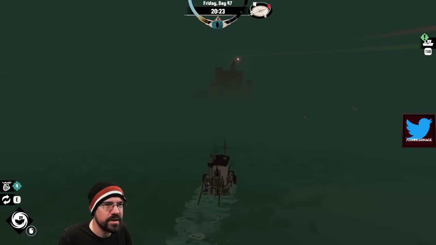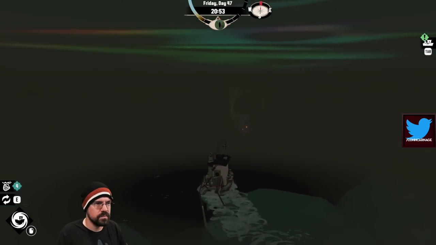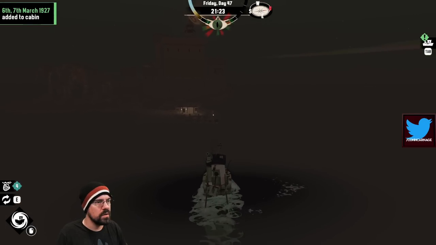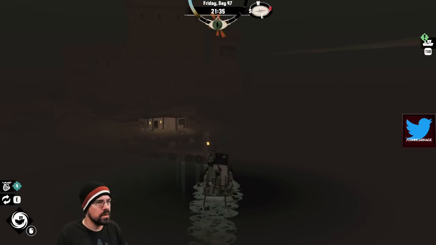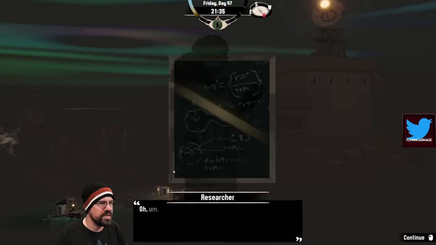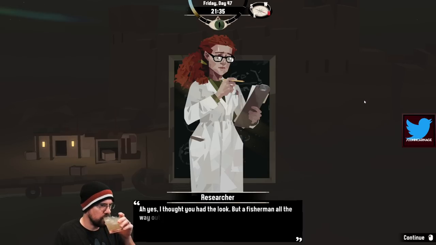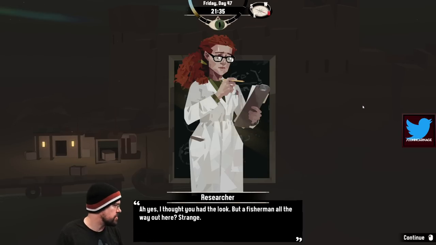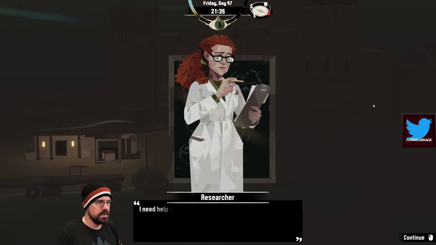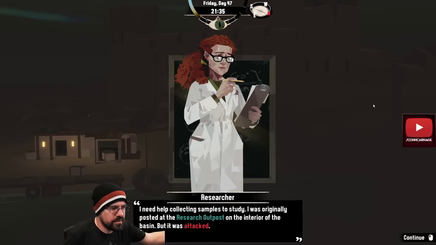Old Fortress Researcher. Hello, I wasn't expecting visitors. Who are you? I'm a fisherman. A fisherman all the way out here. Strange. Well, it's a pleasure to meet you all the same. I've not seen another soul in months. In fact, I could do with your help. Can you help collecting samples to study? I was originally posted at the research outpost in the interior of the basin, but it was attacked.